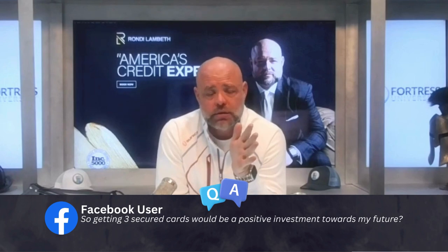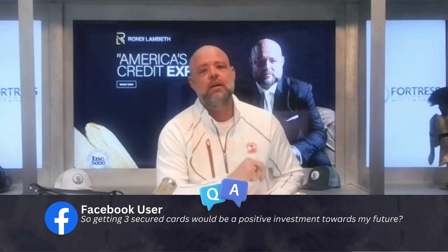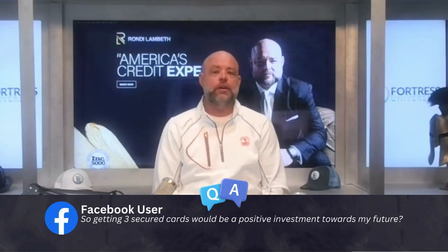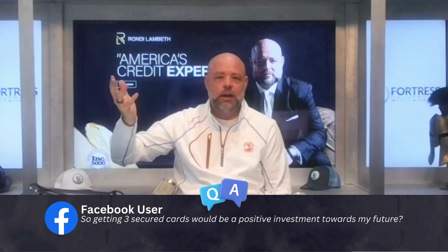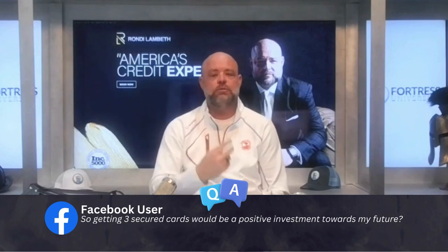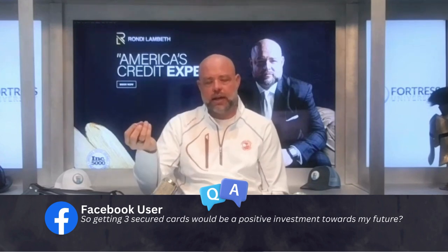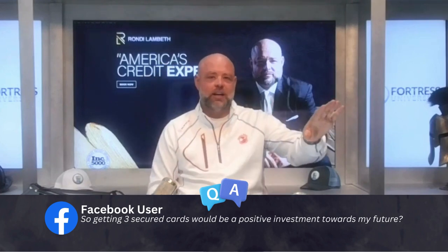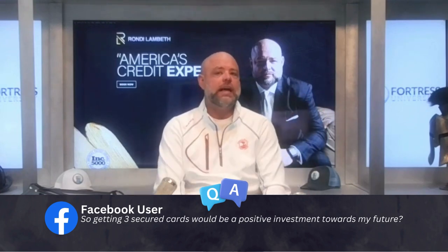Secured credit cards and unsecured credit cards have the same impact on your credit score — FICO doesn't look at them any differently. I recommend $200 at a time on the secured cards so that 10 years from now, it's just $200 tied up. If you put $2,000 on there, they have quite a bit of your money. But if you just give them $200, you don't have to close the account. In order to get that money back, you'd have to close the account, which would lower your credit score. The $200 keeps it manageable so it's not detrimental to your finances.